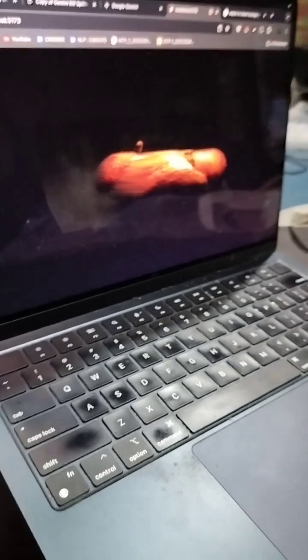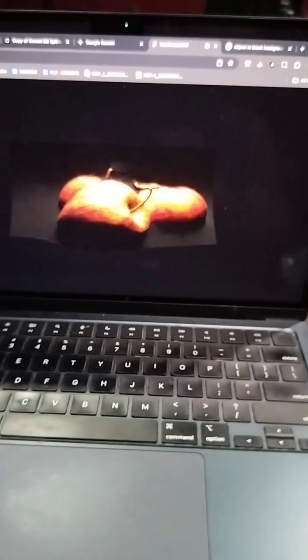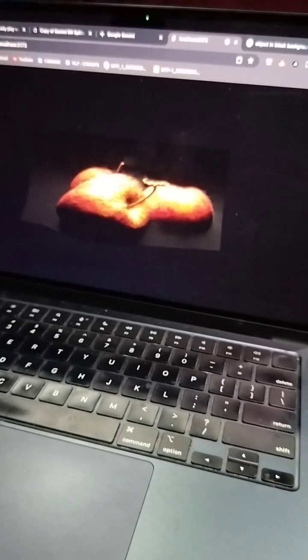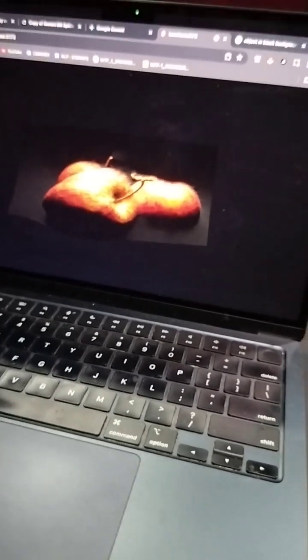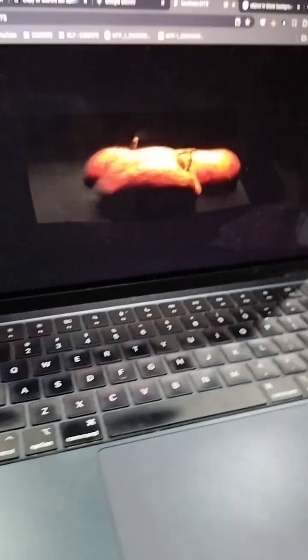So just imagine the apple is not on the screen, it's floating in the air. In real life, I would like to talk about one more limitation: we have two eyes and there is only one screen, right? So there's a problem, we have to provide different perspectives for both eyes, and that is not possible. So what you have to do is just close one eye, and your brain is fooled in that way and thinks that it's a 3D apple image.